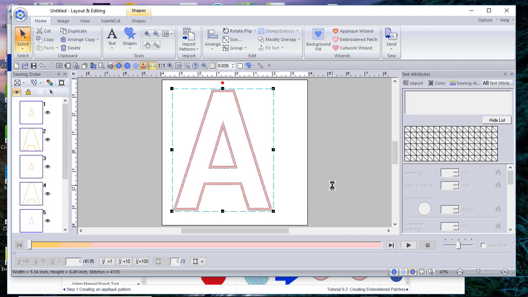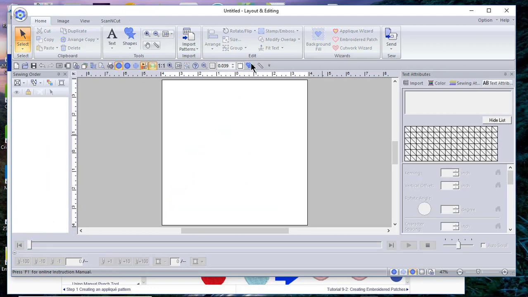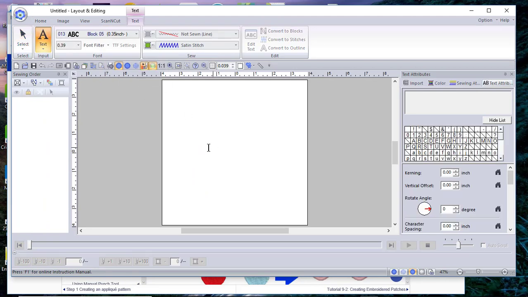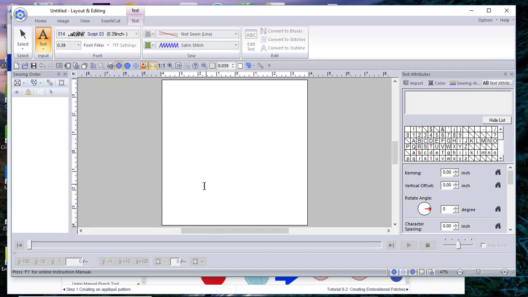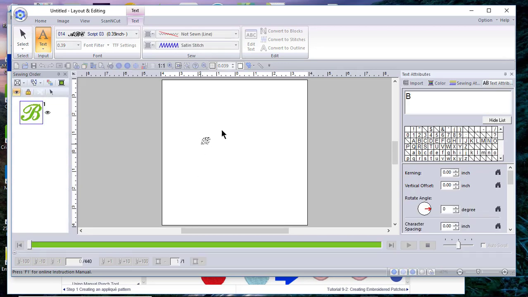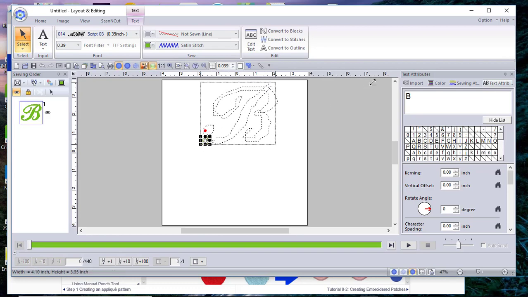Let's look at a letter that is a little more scripted and see what that looks like. So we'll go to Text and we'll choose a different font. And this time let's choose a script font and let's try the letter B. I'll make this larger.